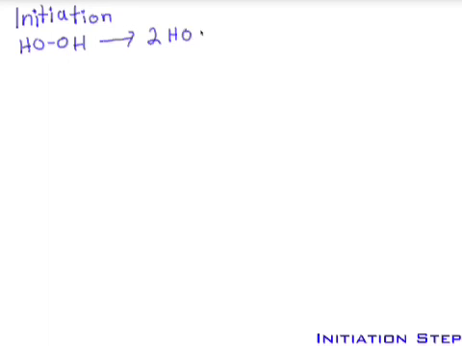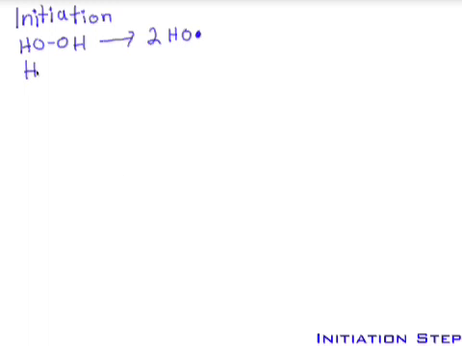In pathway number 2, we have ultraviolet light, which will split the HBr, or we use peroxide. These reactions are referred to as initiation reactions. If you use peroxide, and in the presence of any light or a little bit of heat, the molecule falls apart very quickly to two HO dots. It's a radical mechanism.